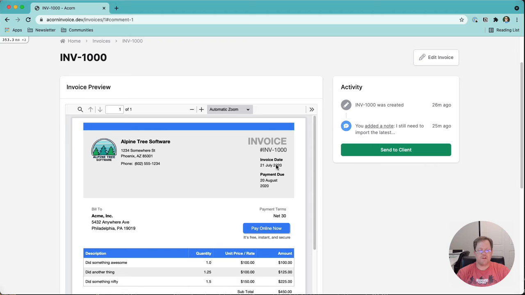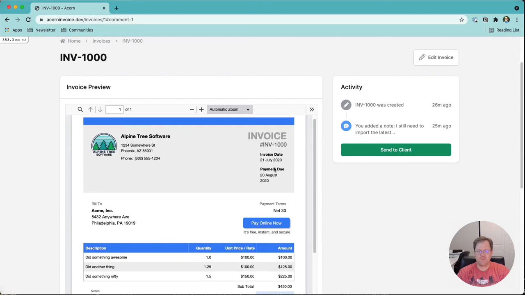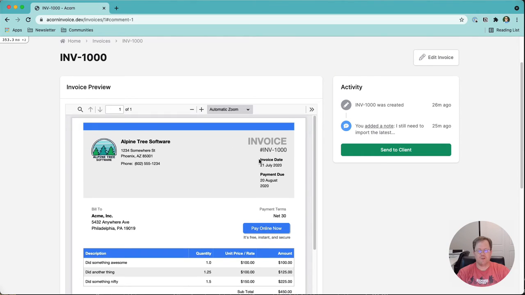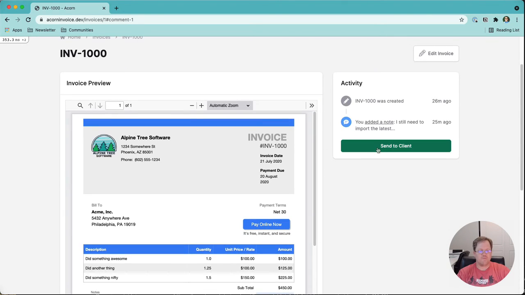The other thing that I did with the design of the app on the back end is the PDF generation is dynamic and can be templatized. So right now, this design that you see, if you don't like it, I'll add in the ability to create new templates, or to at least select new templates. I guess creating your own templates is a far future thing, but I will have a handful of hopefully nice looking templates that you can pick from depending on your brand, and you can even indicate the colors that you want. I can make all of that dynamic if I want to. And then you can send the invoice right from here.